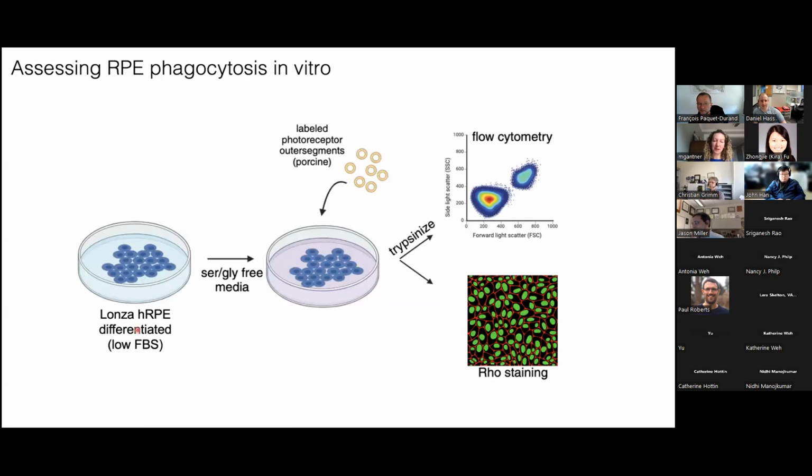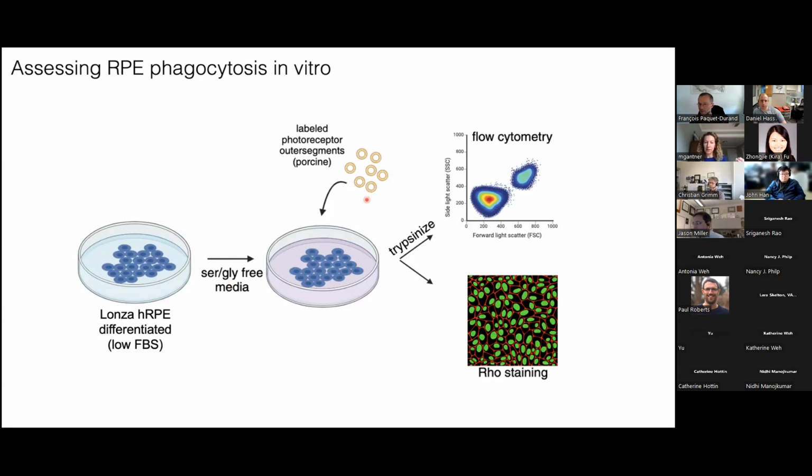So we worked with the Lonza human fetal RPE, and we differentiate these for over 2 weeks in low FBS media and get nice differentiation. And then we designed a custom media, working with a different company, that is like the Lonza media, but we were able to design it so that it lacked serine and glycine, and also glucose, and other things that we would want to use for tracers. So after the cells were well differentiated, then we put them for varying amounts of days or weeks into a serine glycine free media.